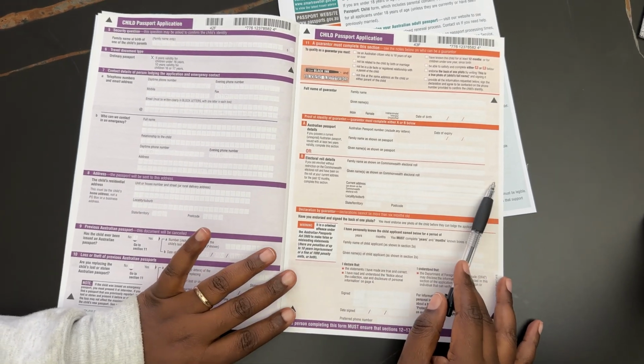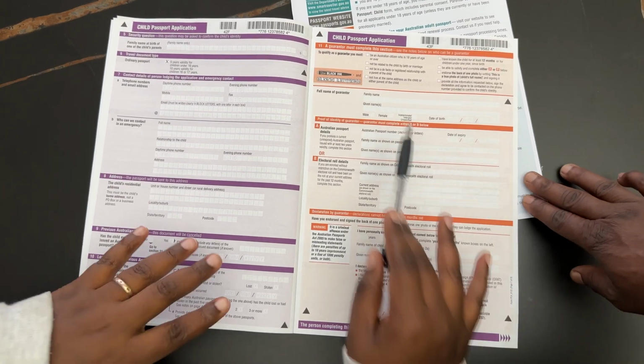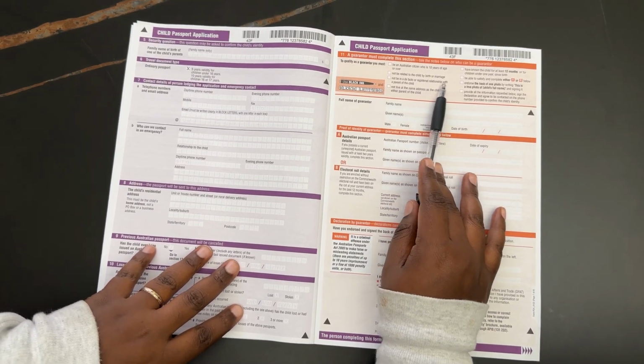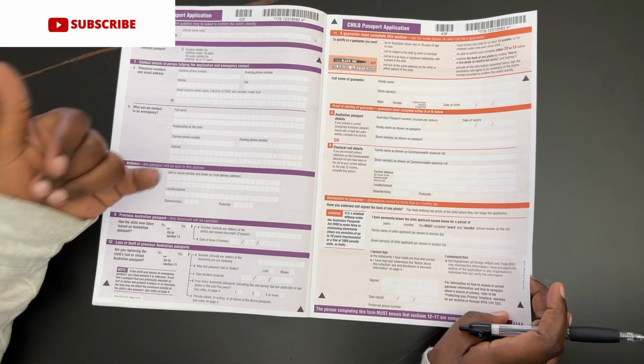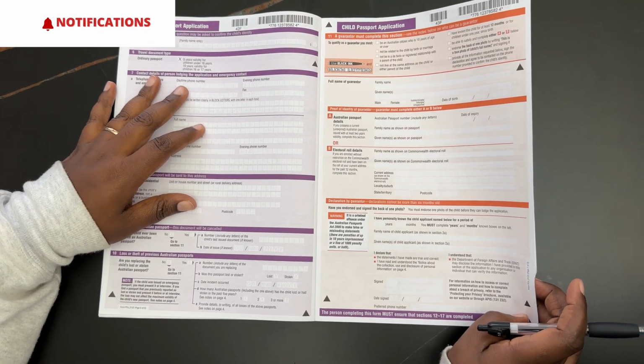Somebody that has known the child for more than 12 months, somebody that's already an Australian citizen, should not be related by birth or marriage, and should not be living at the same address. So it shouldn't be your relative really, or somebody that lives in your house, but it needs to be someone that's above 18 years of age and somebody that has known you guys for more than 12 months.